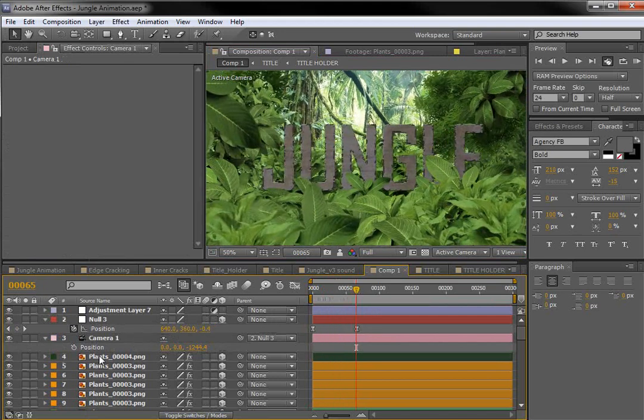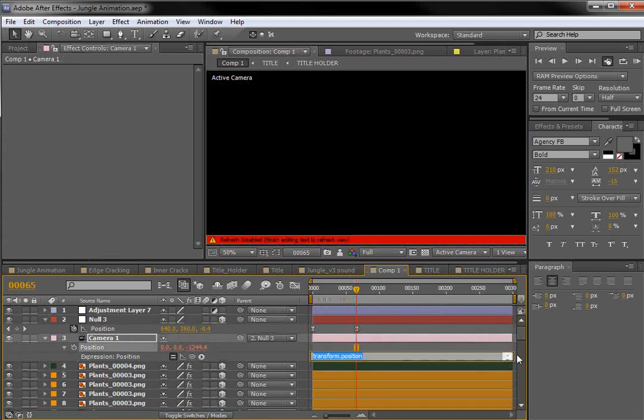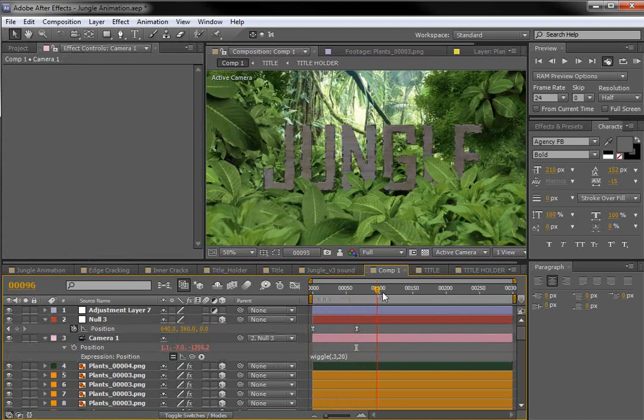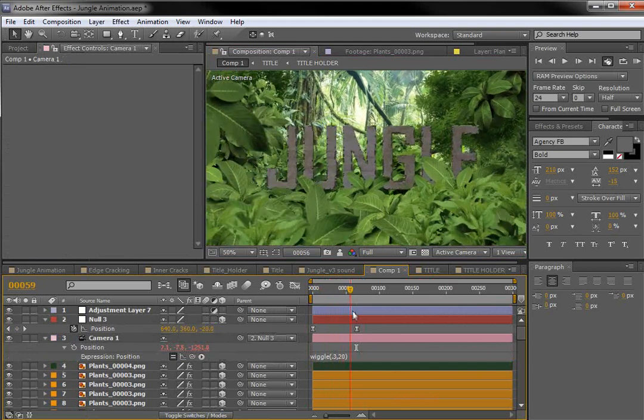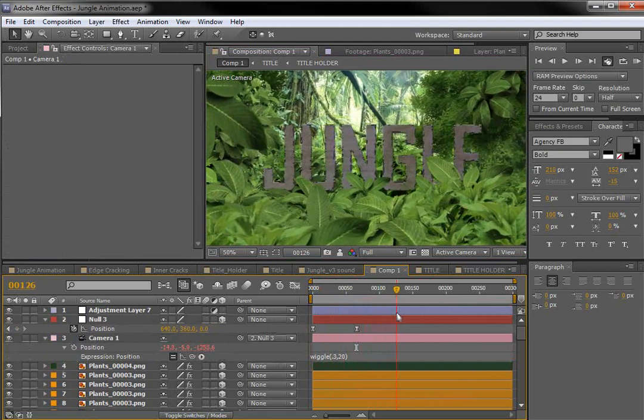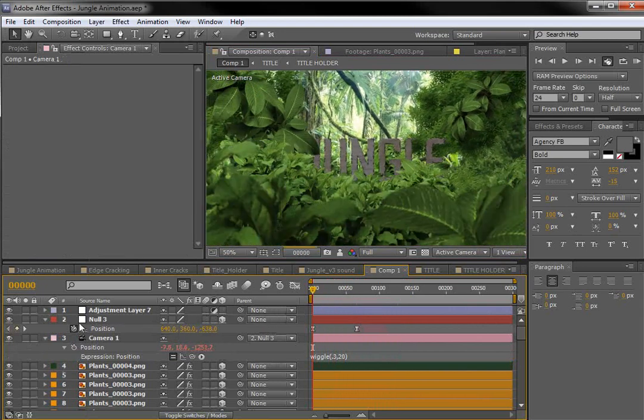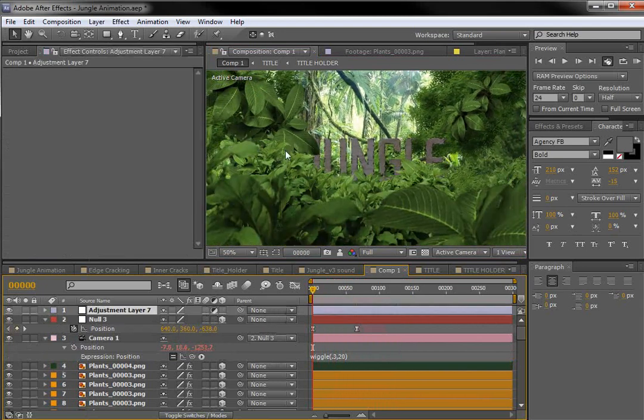So we're going to Alt-click on the position, and we're going to type wiggle(0.3, 20), and in parentheses, type that in. And now the camera is just going to have a little bit of life and a little bit of movement to it. And that really helps you see the separation and the distance. So that's that. Back to this color correction.